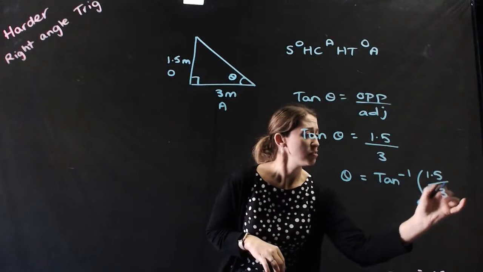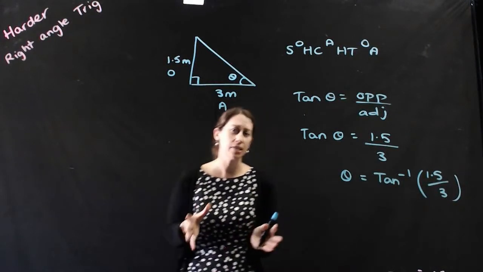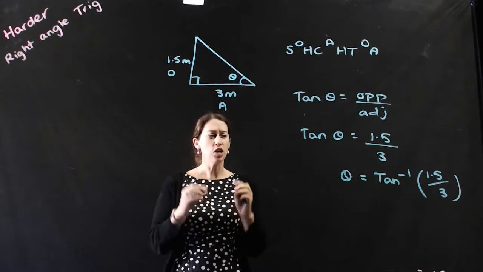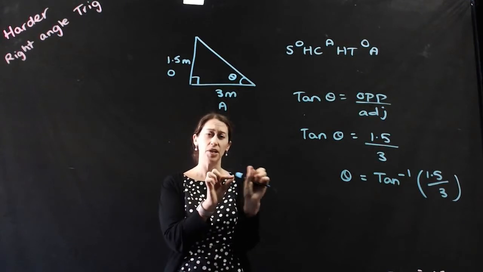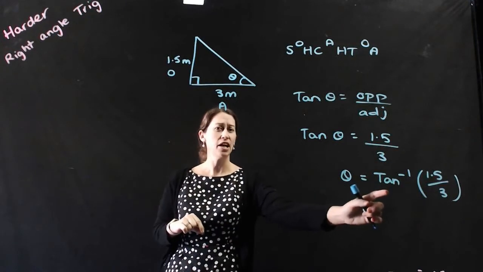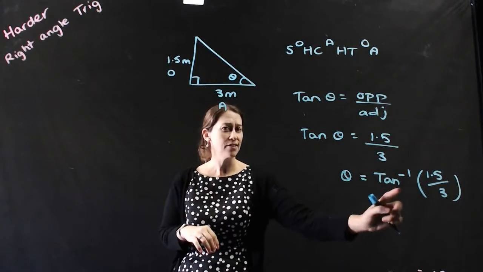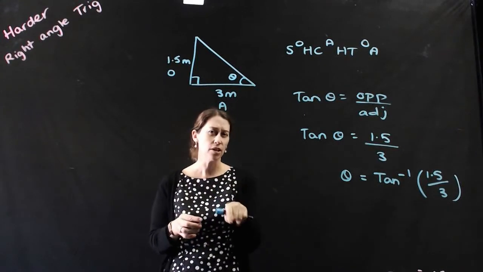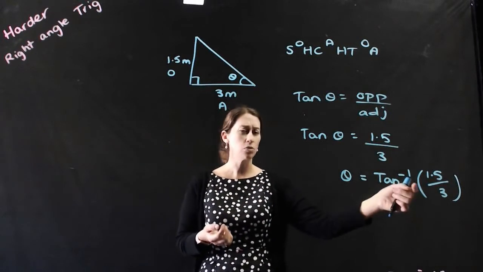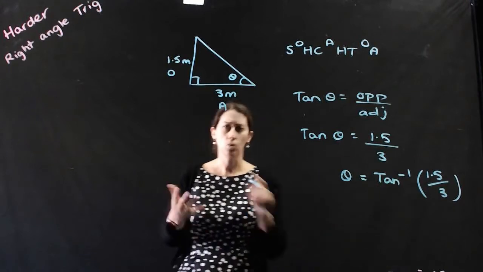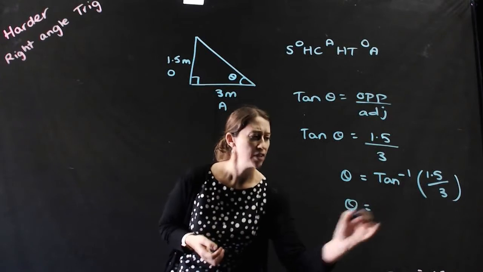So I type that into my calculator. I inverse tan. Now to activate the inverse on a regular scientific calculator, you have to look above the sine, cos and tan button. So we look above the tan button and we should be able to see in yellow writing, or some other colour writing depending on your calculator, this tan to the minus 1. So you may have to press shift on your calculator to inverse. So press shift, inverse tan to the minus 1 and you get an open bracket, type 1.5 divided by 3 and you get the angle theta.